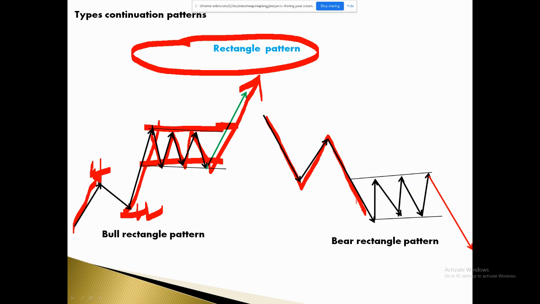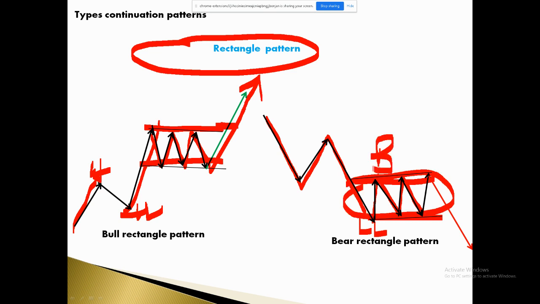So once you've identified your new higher high or new lower low, like in this situation, you should be able to identify the type of retracement. Is it sideways like this, the ranging market? Now, if it is ranging, this gives you a bear rectangle. So a bear rectangle is what gives you clue that price will continue pushing forward.